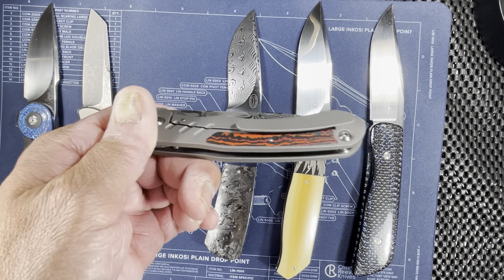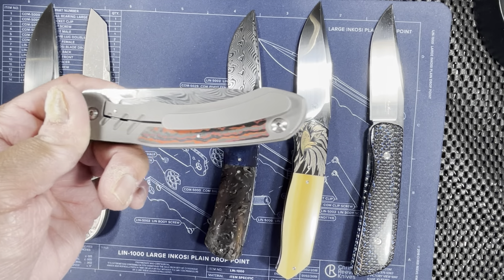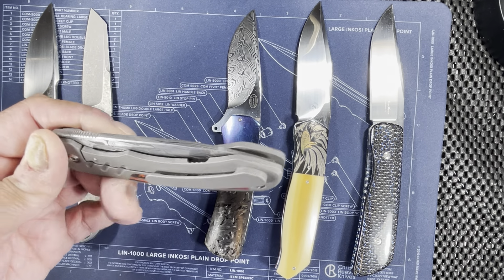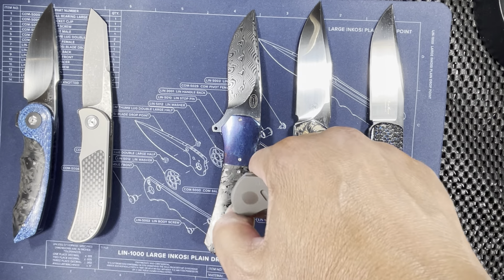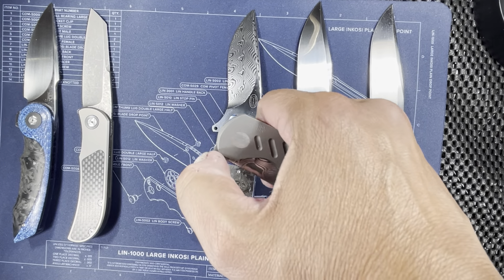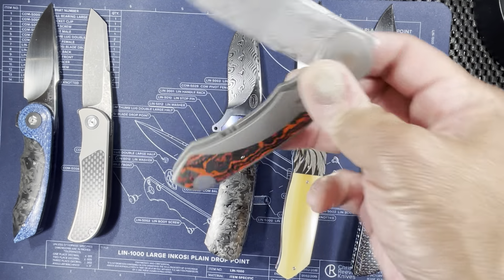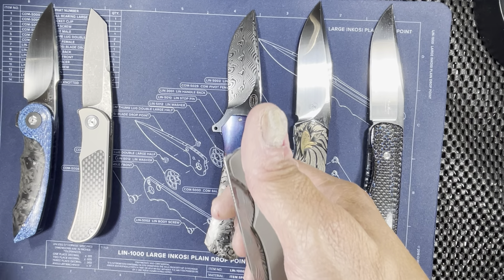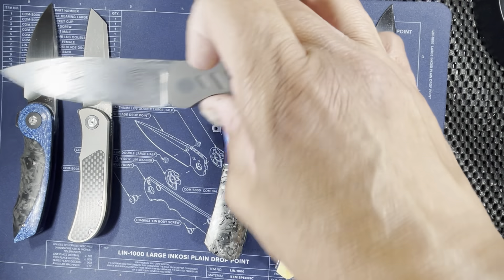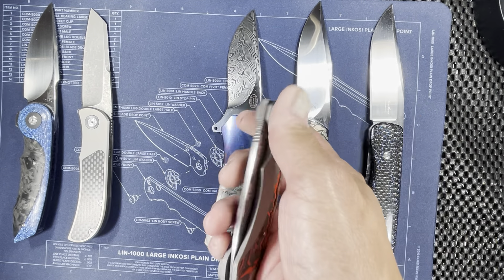Secondly, he puts another inlay on the back side of the knife — that's a rarity. There aren't many knife makers that do that. And this knife — not only that, but he's got the smoothness tuned in perfect. In a sense, some knives are just overly smooth, which is fine. But it's kind of nice if they tune it to where you have some control. Clyde Chalnor has done that on this piece, and I'm sure this is what it's like for all his customs that leave his shop.